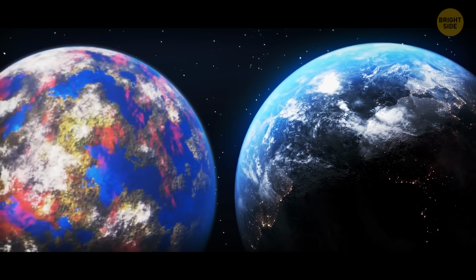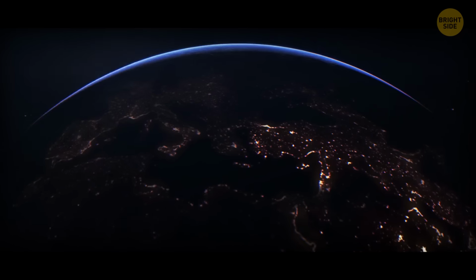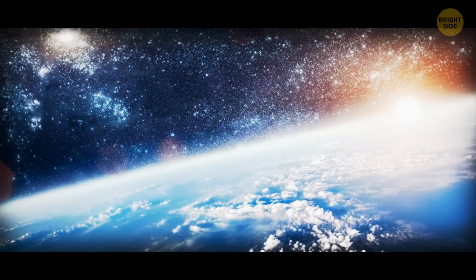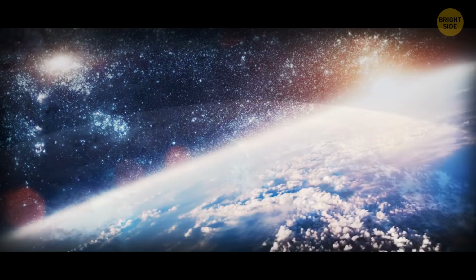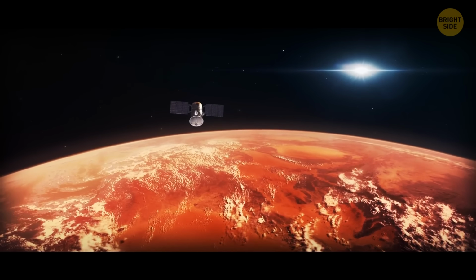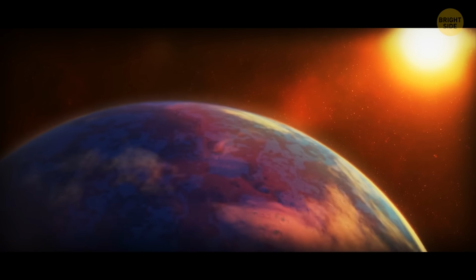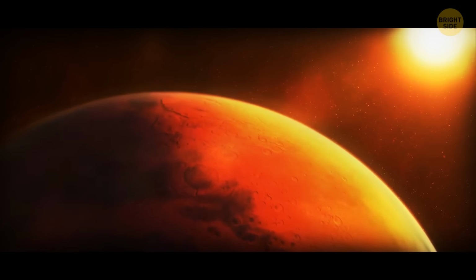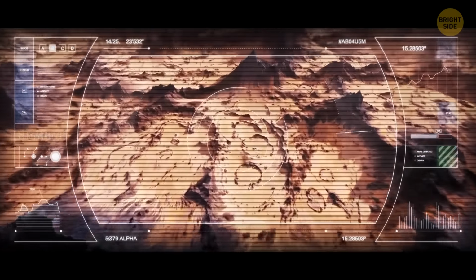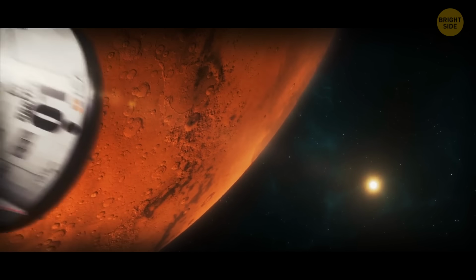Another cool fact is that the tilt of Kepler 186f is about the same as ours. It means that there should be stable seasons and a normal day-night cycle. Do you know how important the tilt of the planet is? Let's look at Mars. Mars is also, in fact, found in the habitable zone of our Sun, but its tilt is very unstable, and as a result, the entire ocean that could have been on it once now completely dried up. Today, it's just a red desert, and there's no life there. At least not as far as we know, but you see how important these tiny details are?